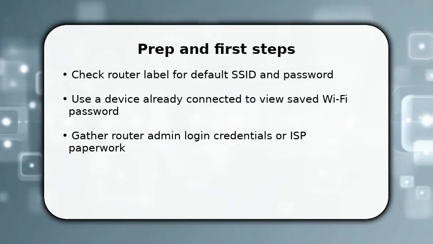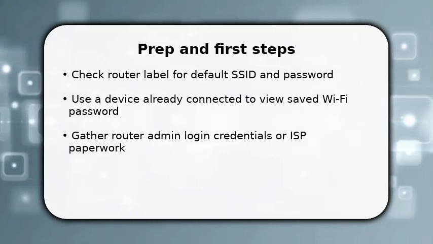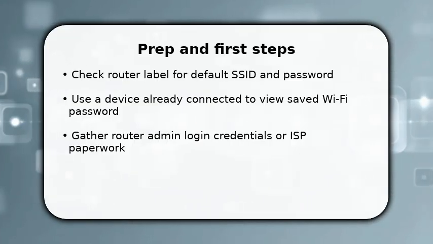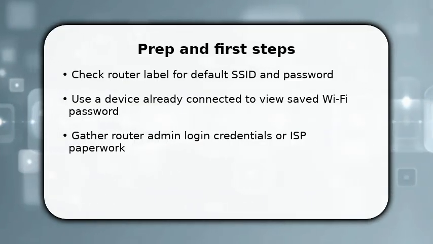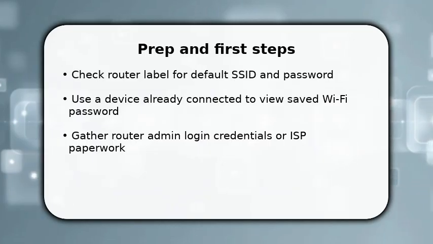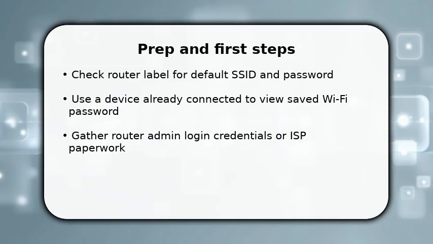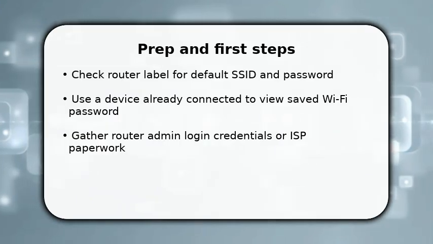Enjoy the video. You start by verifying what you already have. Glance at the router's sticker for default SSID and password, because many routers ship with printed credentials. Once you locate a connected laptop or phone, open its Wi-Fi settings to reveal saved passwords. This is often the quickest route.